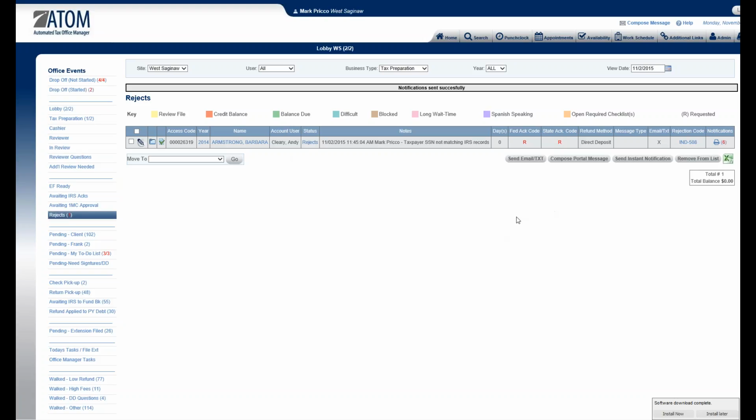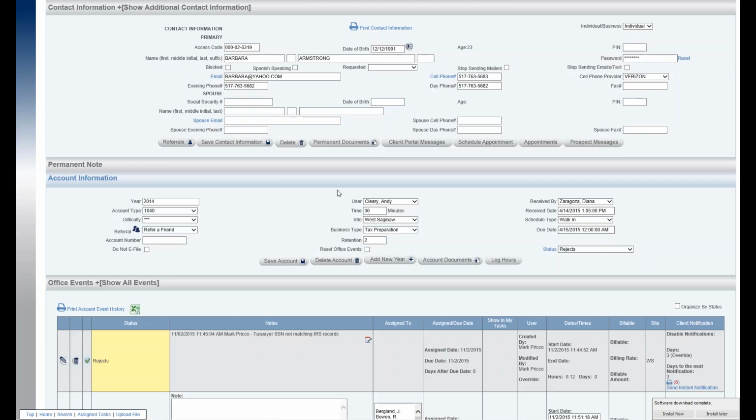And one other thing I'd like to point out is right now in this example, this client's getting both an email and a text. And the reason they're getting both is obviously we have that set up in admin and client notifications, but too, we have to have an email for the client in the contact information section and also a cell phone number and the cell phone provider. So we have that. It was set up in admin properly, and that's why this client is getting both a text and an email. So for actual assistance on setting up the messages, I'm going to refer you to admin setup client notifications.